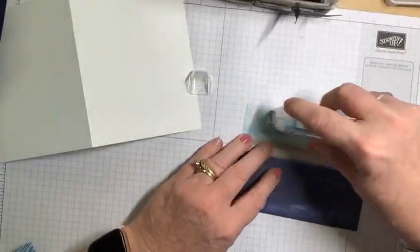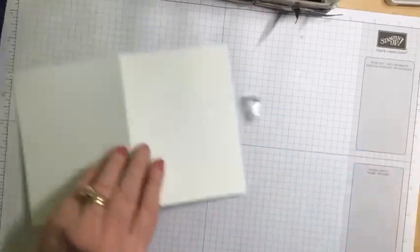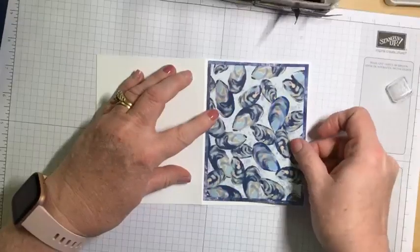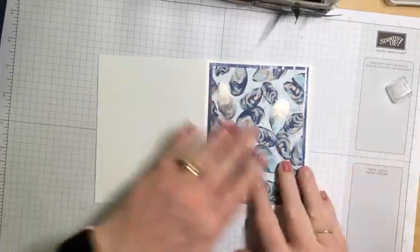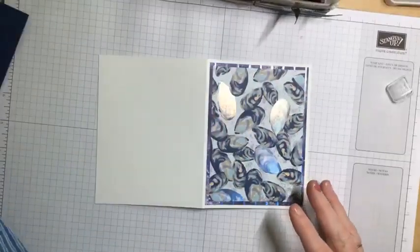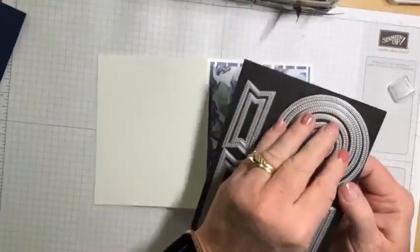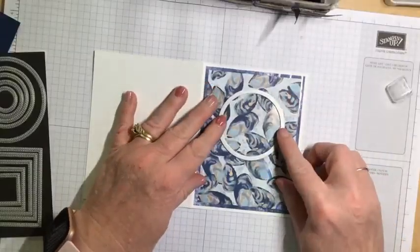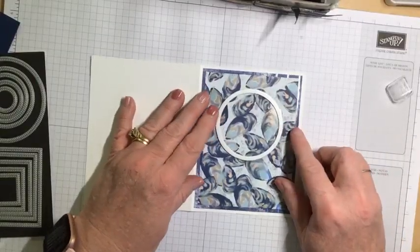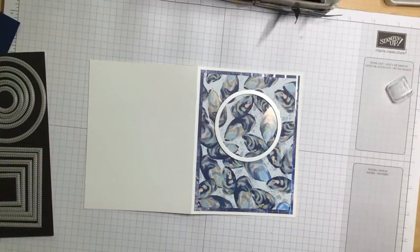I am also going to put this right on top of my basic thick white cardstock. So I'm just going to center that on. Then I'm going to pull out my stylish shape dies, and I'm not going to use the largest circle, but I'm going to use the second largest circle. And I am going to put that on to my front of my card, and I'm just going to eyeball it. I don't measure to make sure it is exactly in the center, so I just eyeball it.